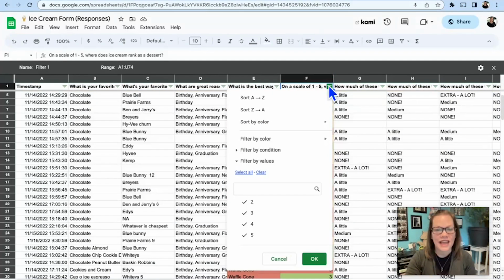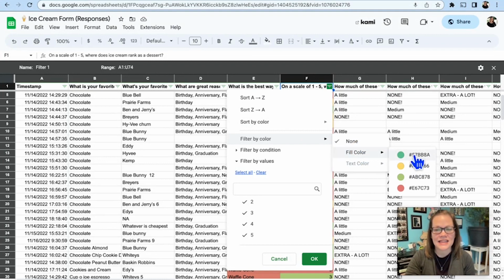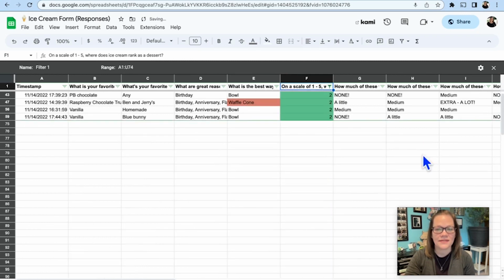Click the drop down and choose Filter by Color. And we are going to be looking for anything that's in this color here, this green color. So I'll click that, and there you go. We have a filter now that says people who voted 2 on ice cream as a dessert.